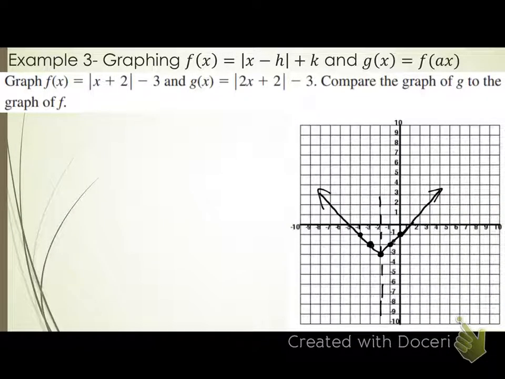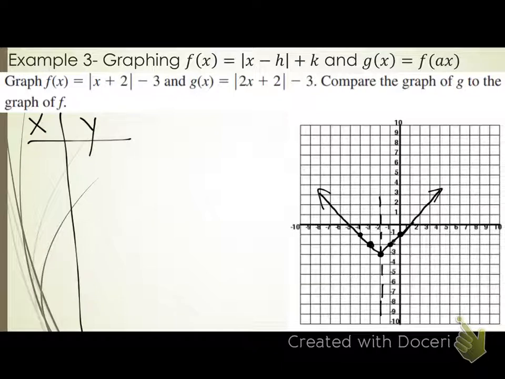So I can just graph it like I'm used to graphing it, by creating a table of values. So I can still graph it. I just don't have the luxury of having that vertex just yet. Okay? So, let's pick some x values to plug in. Someone give me an x value first to plug in.